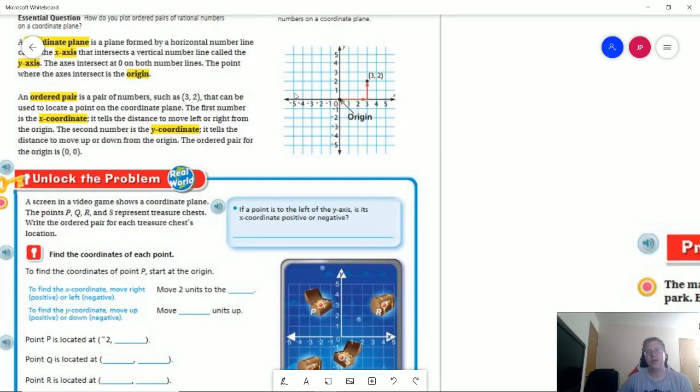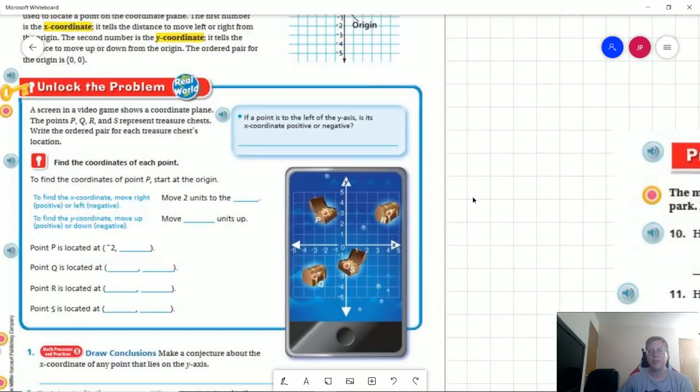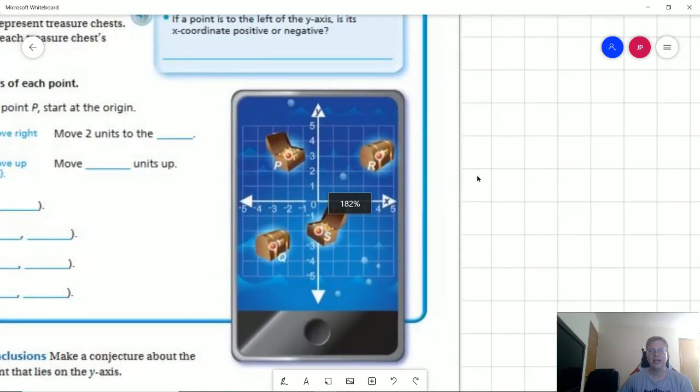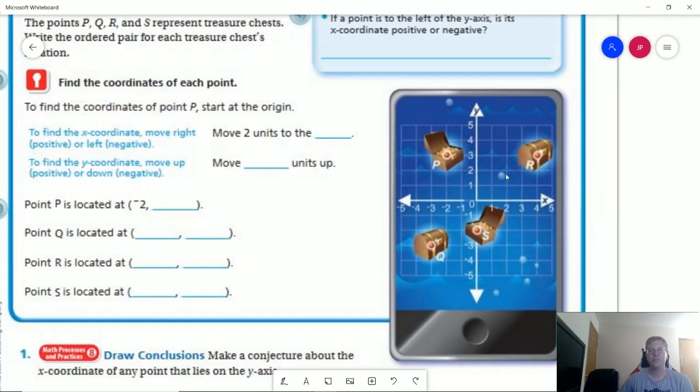Any point that's represented on the coordinate plane can be represented by an ordered pair, which would start with the x value and then finish with the y value. And so a lot of our task will be to look at pictures, let's say like the one at the bottom, and figure out what our ordered pairs should be, or they'll give you the ordered pair and they will ask you to plot that on the coordinate plane.